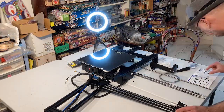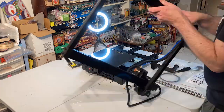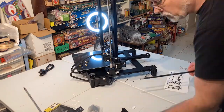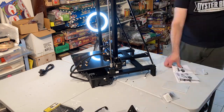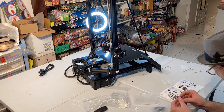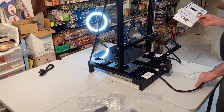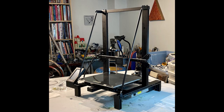Now, I was absolutely terrified of putting this complex device together. Mercifully, it came with a step-by-step guide, a guide that is much easier to follow than anything GW puts in their model kits. I also watched a whole bunch of videos on YouTube detailing this thing's assembly, and in the end, it was not that hard to build and tune up. While well outside my comfort zone, it is a very doable project for those of us who are less mechanically inclined. Honestly, if I can get this thing together, anyone who takes their time and keeps their patience will be able to assemble this printer without much fuss or muss.